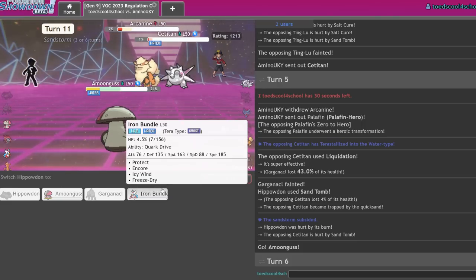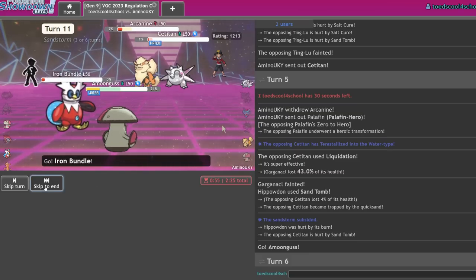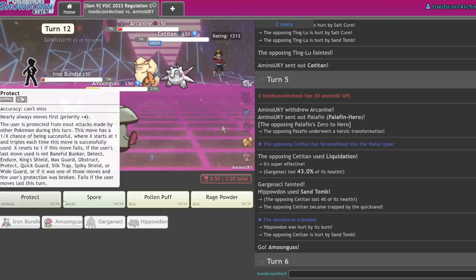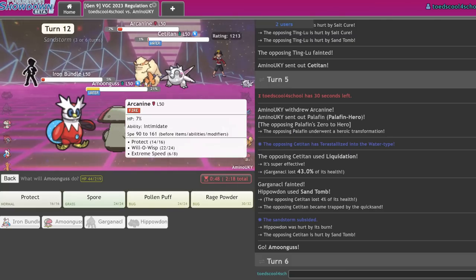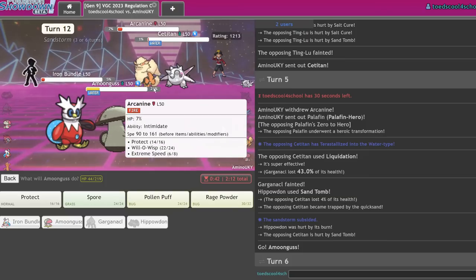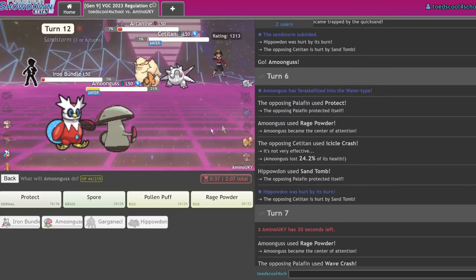We can protect both, can't we? Yeah. Actually, no, because he's too low. Iron Bundle drops at the end of the turn anyway, so we should always go for the Freeze-Dry onto him. Ooh, wait, actually. Let me think. Arcanine. Oh, wait, we might have lost. Okay, so here's why I'm concerned, because Arcanine.